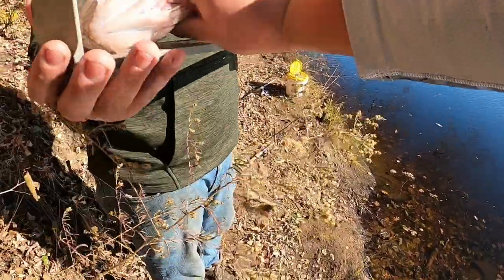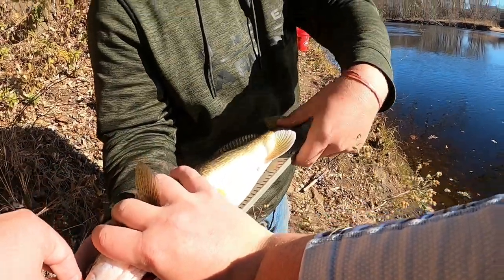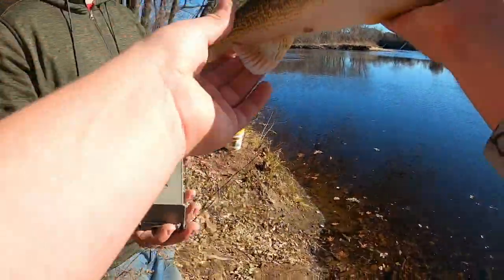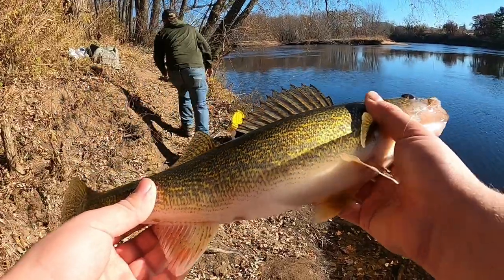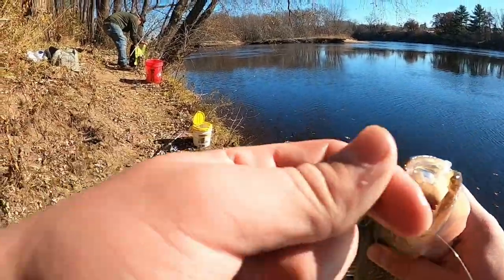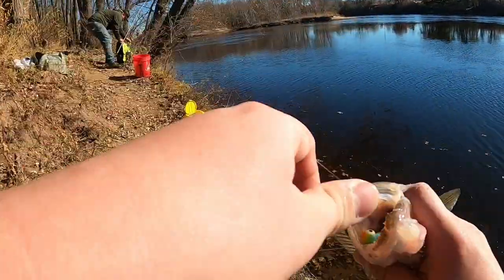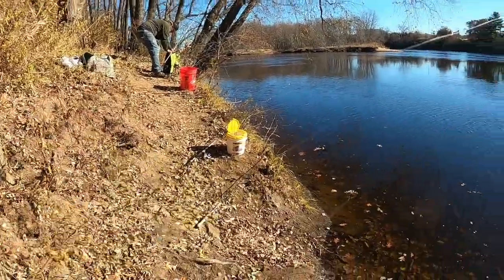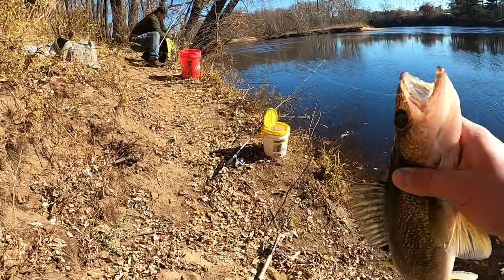Let's see here — what is he at? He's a 16. Put his tail down if you can — he's at 16. We're trying to show it — he's 16, if you pinch the tail probably 16 and a quarter. Keeper! That's a good eater size — not ginormous but that's probably perfect. A bit bigger than the other one, get some good fillets off them. I don't like to keep anything over 19 — if you get a walleye over 19 I like to let him go. We're keeping fish for sure now that we've got two.